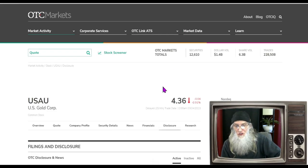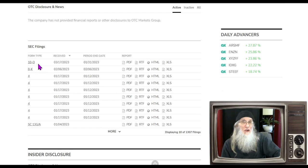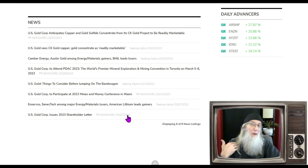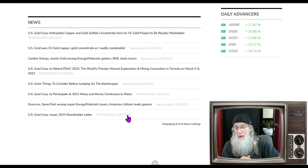Taking a look at their disclosures: there's one current 10-Q. If you really want to know about the company, dive into that — it's not just about numbers, it's about their history, every deal they've made, when they started, everything. There's not a whole lot of news here — going back to February of this year. There's a shareholder letter from the beginning of February covering 2022 and plans for 2023, a conference appearance in February, and the most recent piece of news from the 22nd which we've been looking at. Really, what we're doing now is monitoring. They are in the developmental stage for the CK Gold project and Wyoming is helping them get it going, with lots of projected revenues ahead.